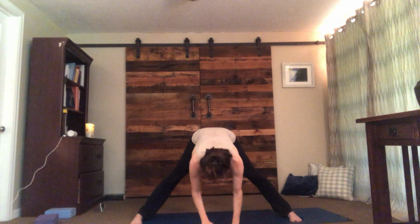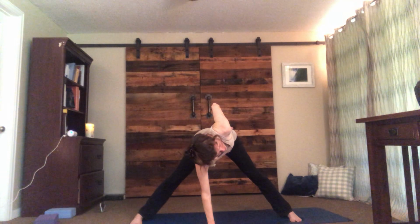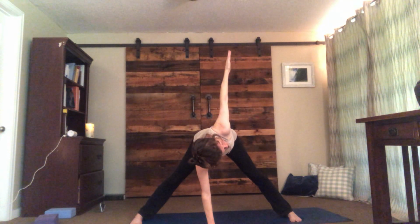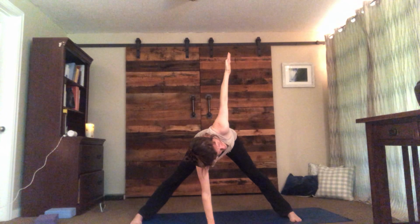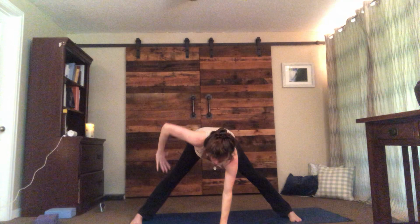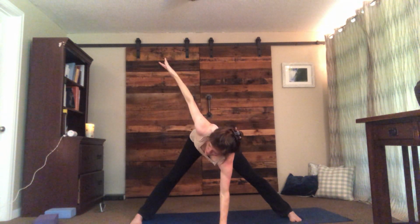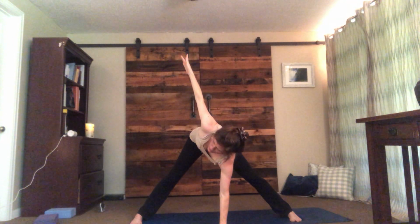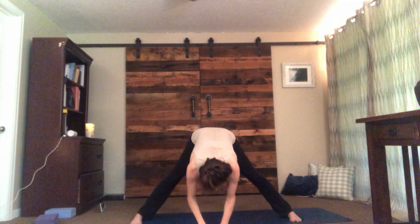You can always have your hands on a block, left hand where you're faced, right hand on the hip. Only twist as much as you're comfortable. You're rotating that arm bone so that shoulder blade follows along. Coming back, going to the other side. Right hand down, left hand on the hip. Opening the shoulder, but really starting with the arm and the shoulder just follows along. Good, and coming all the way back.